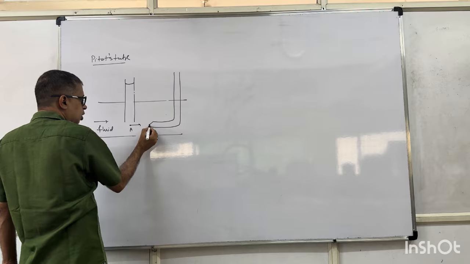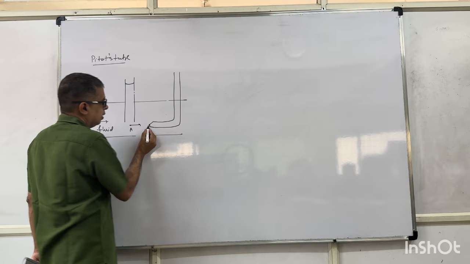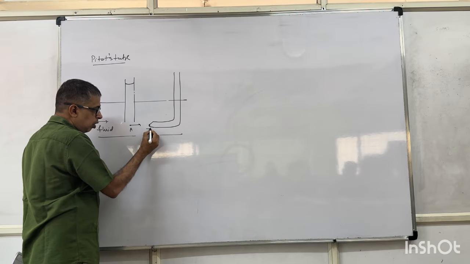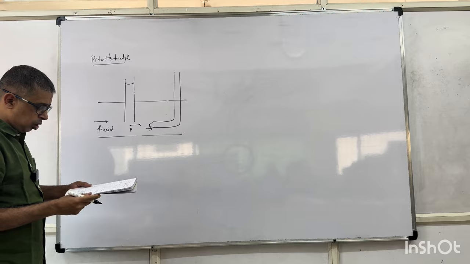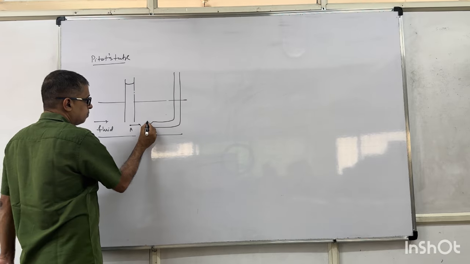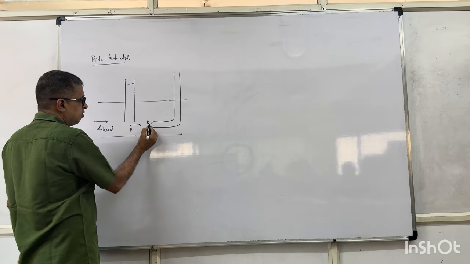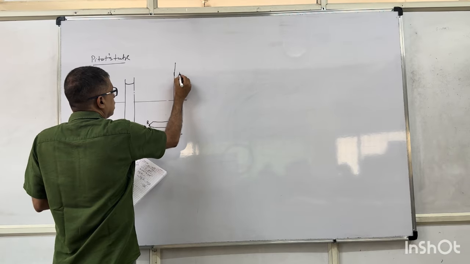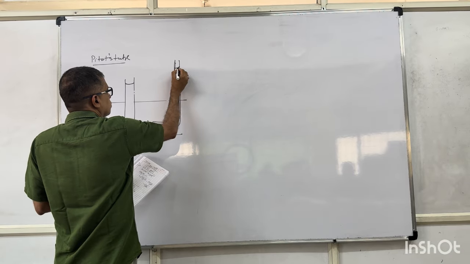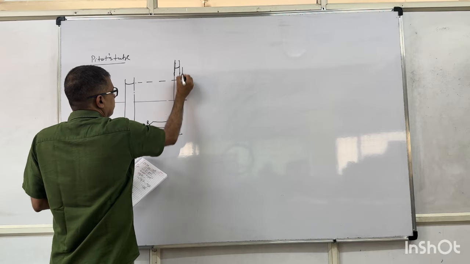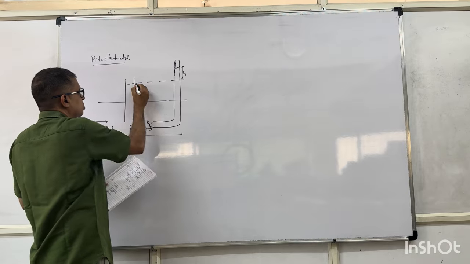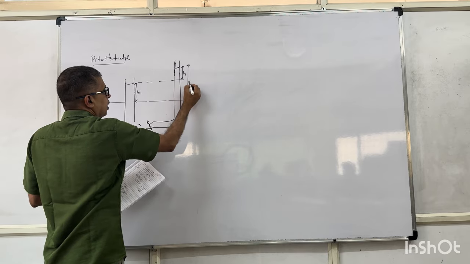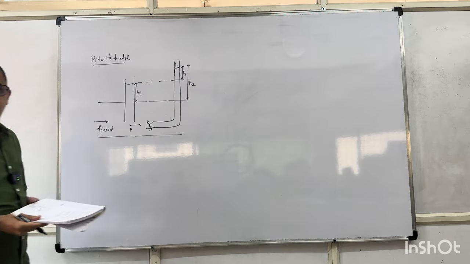And they make the nozzle very small. So velocity of the fluid flow there is almost negligibly small. This velocity will become almost zero. So the height to which the liquid level rises here will be greater. The difference will be h. This is h1. This is h2. h2 minus h1 will be h.